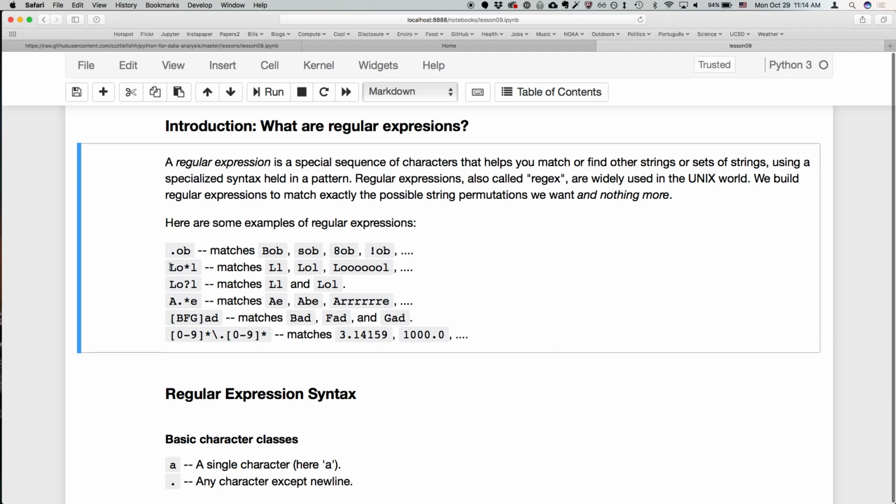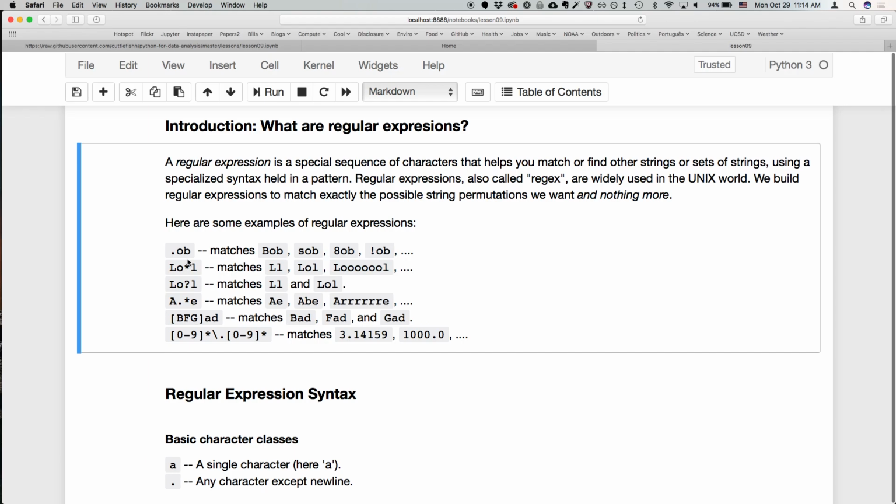So this would be a capital L, a lowercase o, and then that can be 0, 1, 2, or an infinite number of O's followed by, in this case, a lowercase l. So LOL would match, but also LL or L with lots of O's and then an L. These would all match this regular expression.